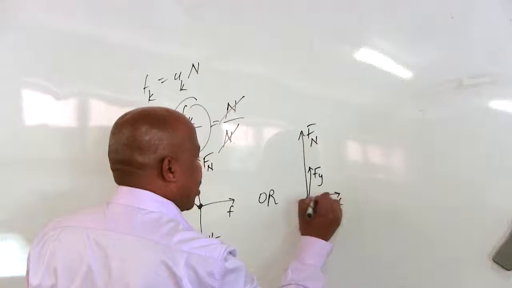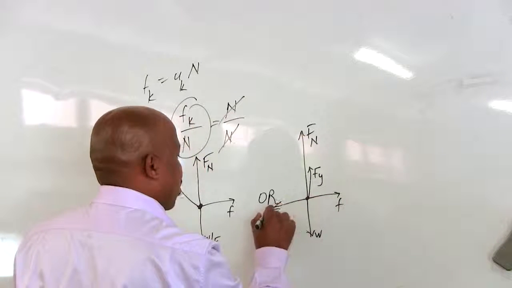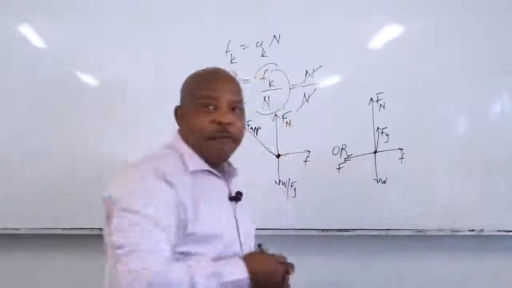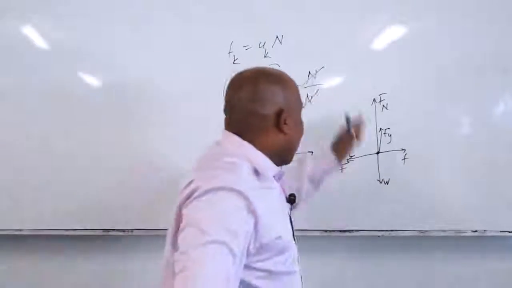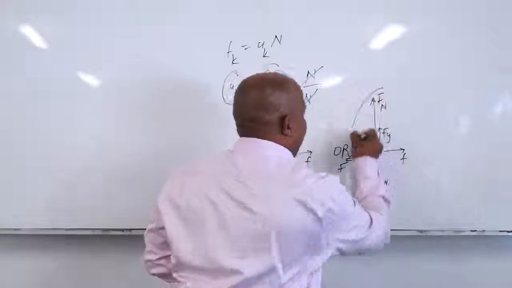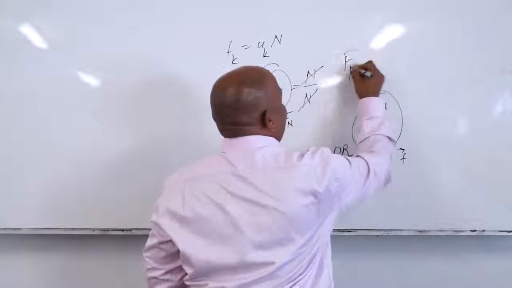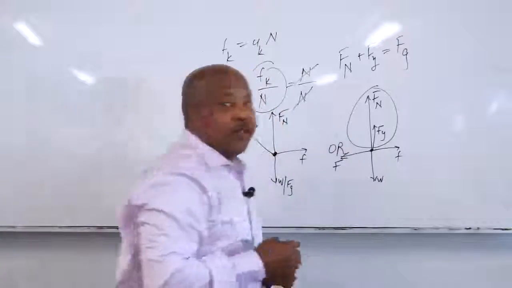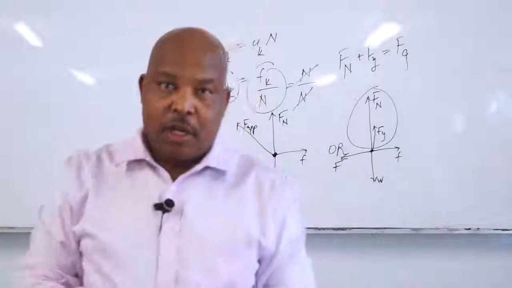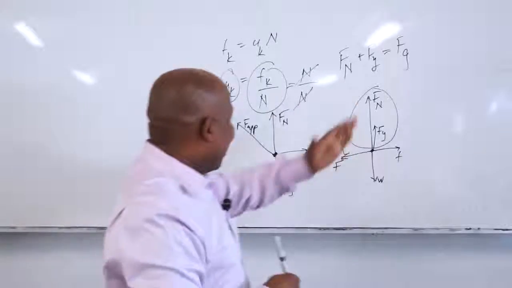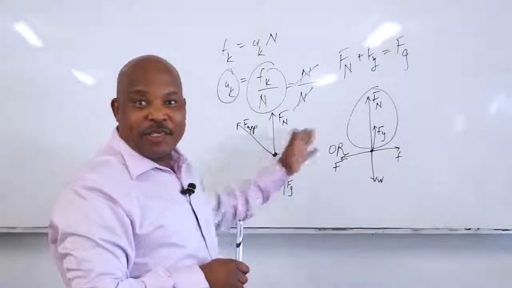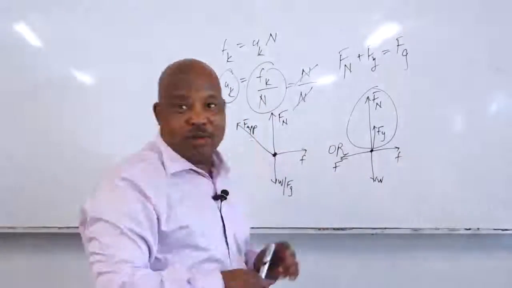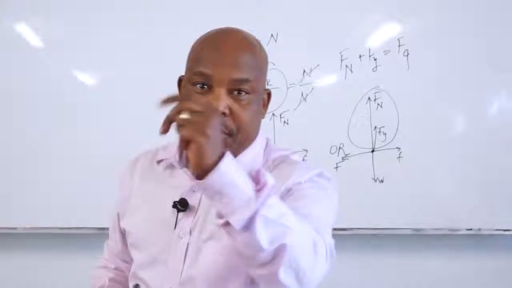So the frictional force is still there. The applied force will be there. Now, in the case of this one, it's easy to know that these two, Fn plus Fy, are opposite to Fg, that is the force of gravity. So it's better for you if you still remember this one than this one, because it's easier to solve this one than to solve in this one. But that was question number 2.